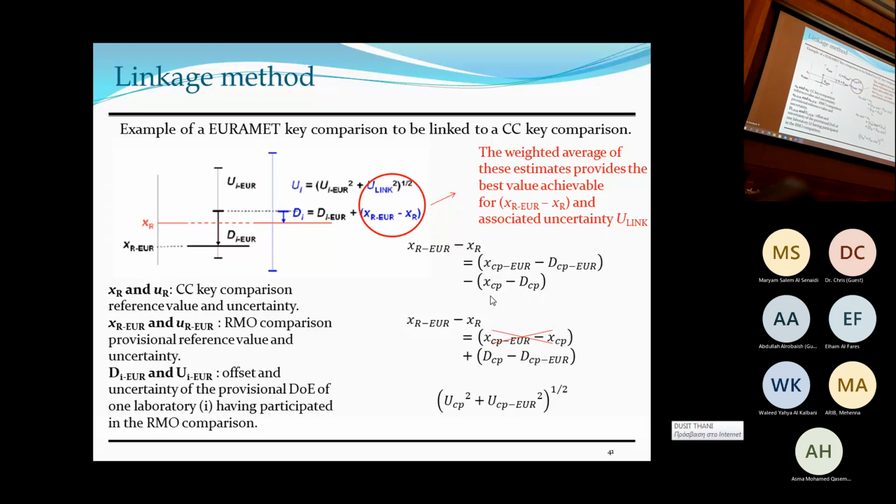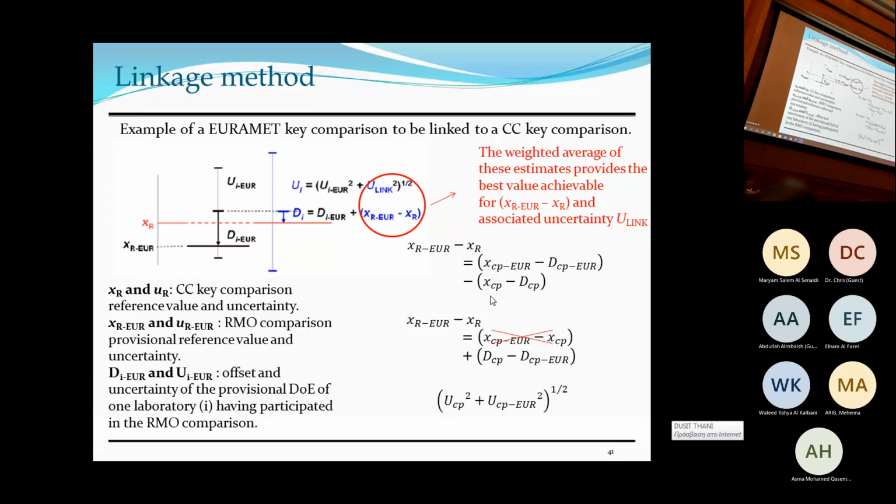So this we can throw away, because it's assumed that the value obtained by the double participating lab in Euromet and in the CC is almost the same, because this lab is known to have good reproducibility. So that's an assumption. But typically these are the best labs in a loop, and it's reasonable to assume that the results are reproducible.